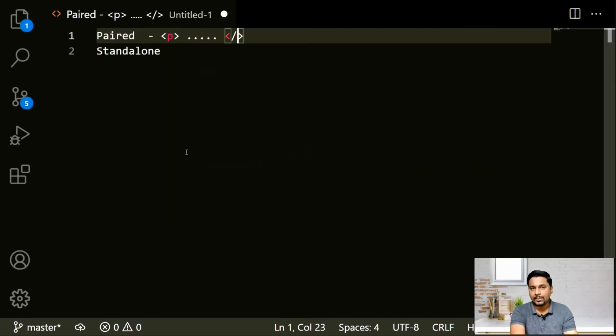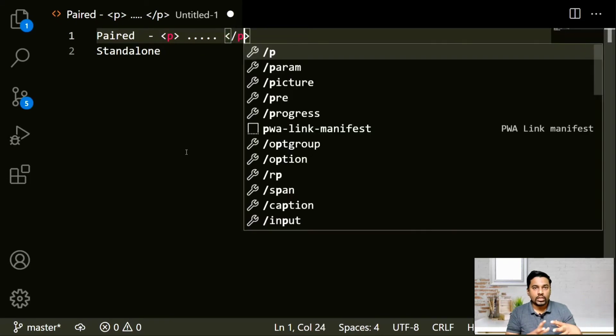If I start the paragraph tag, I need to close it, and everything that I write between the starting and the ending tag, like this, will be written into this paragraph. So the browser will understand what to do with it.